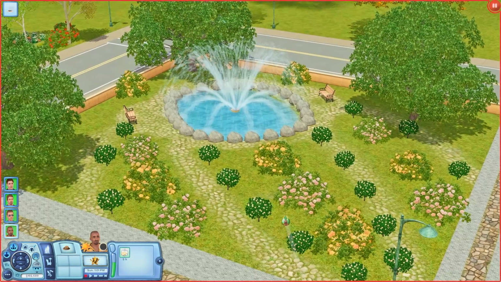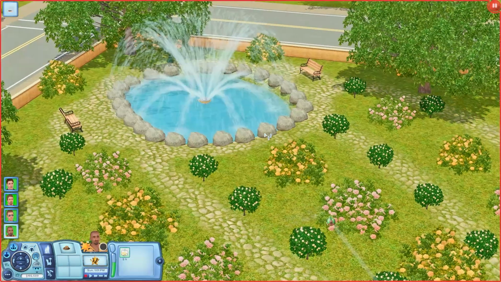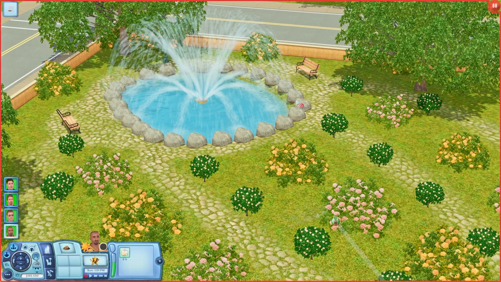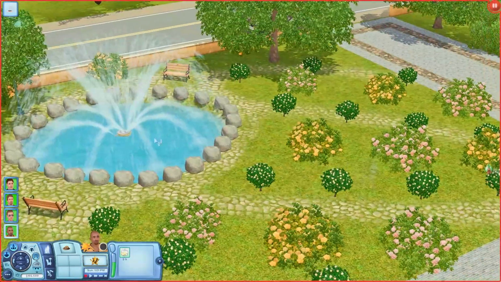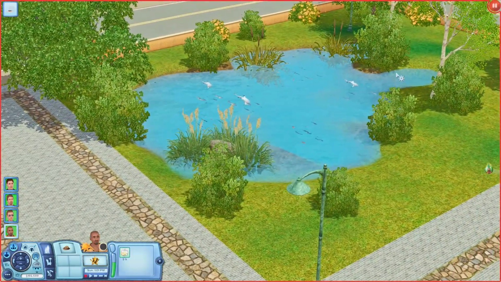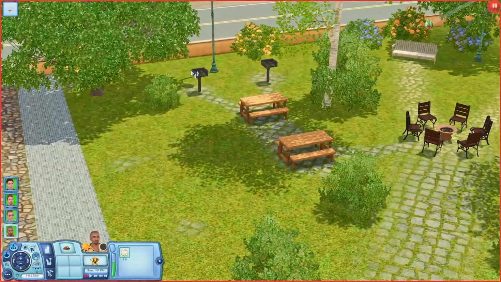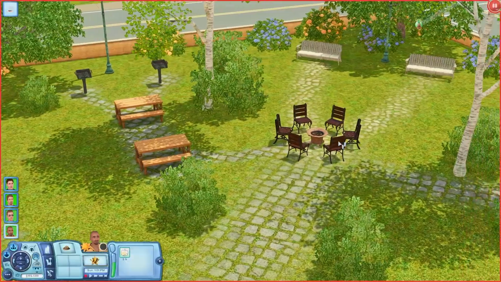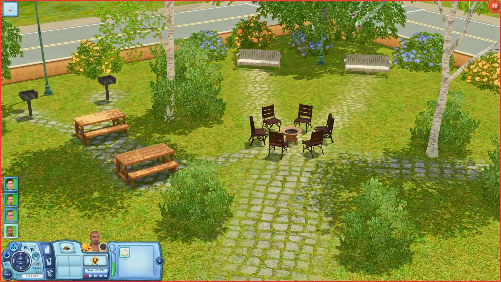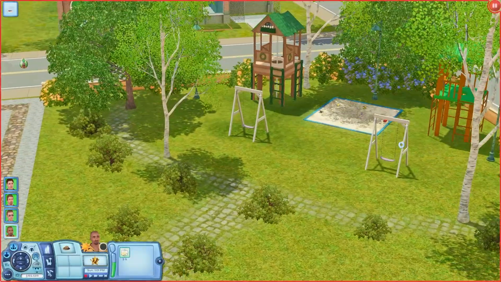We also have a fountain. We have some places to sit. You can technically fish, I guess, if you wanted to. I don't know if your Sims can actually reach it, but it says you can fish, so you could probably fish here. Over here on this side, we have a bigger pond, so your Sims can fish out here as well. If we go over this way, we have a couple of grills, picnic tables, a fire pit, and some more places to sit. Over here in the corner, it looks like we have a little playground section.